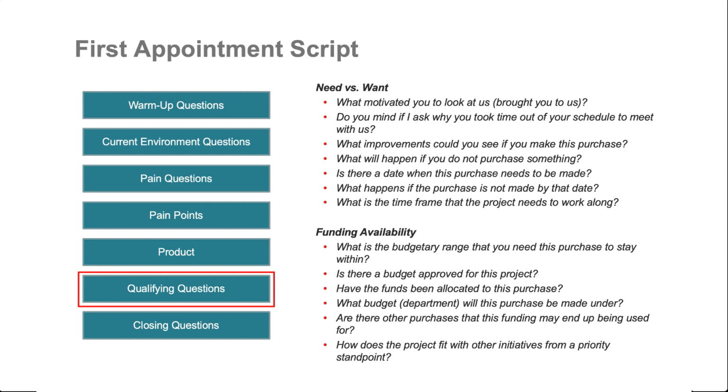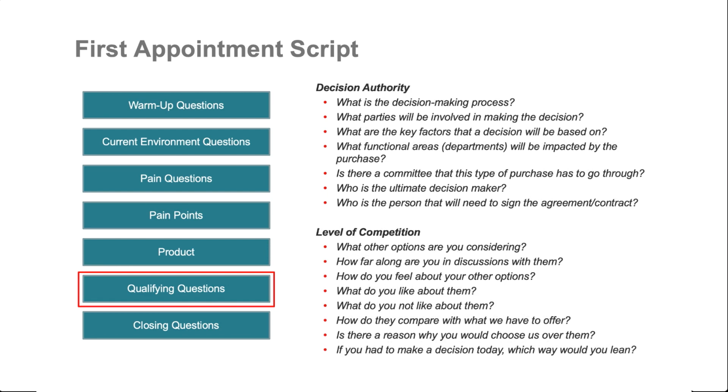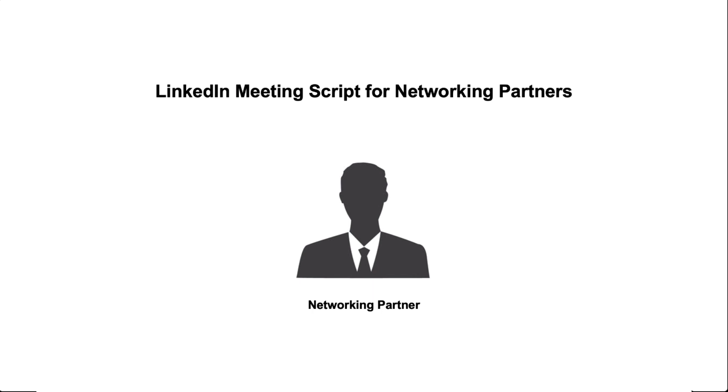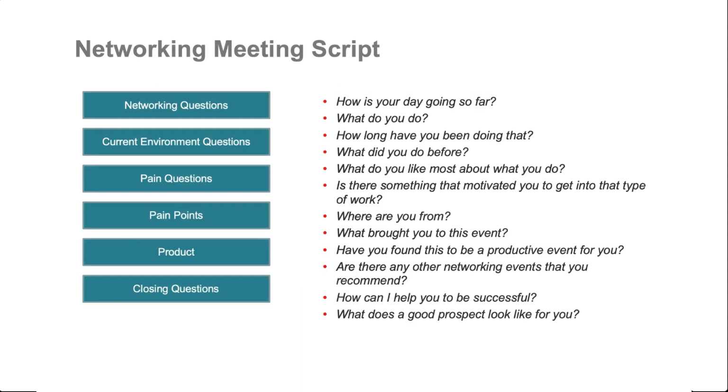Depending on if you think that there might be a fit and reason to talk in more detail, towards the end of the meeting, you can then qualify the prospect to determine is it a legitimate fit and potential for them to move forward. We've talked about qualifying before already in a previous chapter, and then you can close the prospect at the end of the meeting. If you follow this process, you're very likely going to start conversations and schedule meetings with networking partners as well. You can use the networking meeting script, which is slightly different than the first appointment prospect script. It's just a little bit less salesy and more networking.